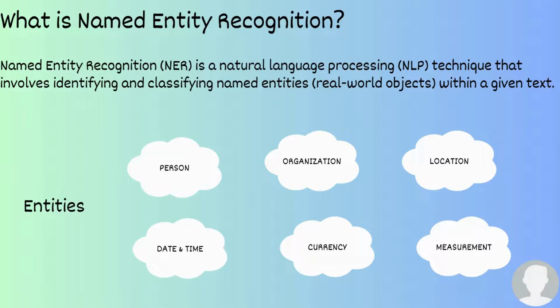Named entity recognition is a component of natural language processing in which you identify and classify different entities within a given information. Entities are nothing but significant data or insights that you can extract from a given information. So some of the common entities that you can find in any document could be a person's name, organization name, location or place, date details, currency information, or measurement data, and it can be much more. So let's consider different examples here.